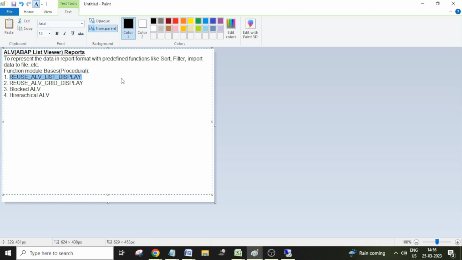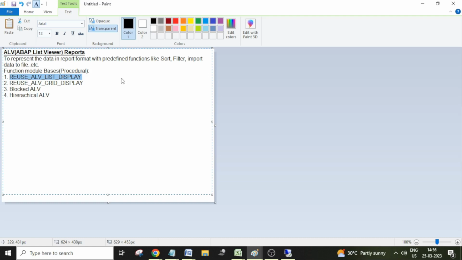The other ALV, blocked ALV. What is the use of blocked ALV? Blocked ALV is used to display two different outputs in the same output screen, that is, multiple outputs in the same output screen.